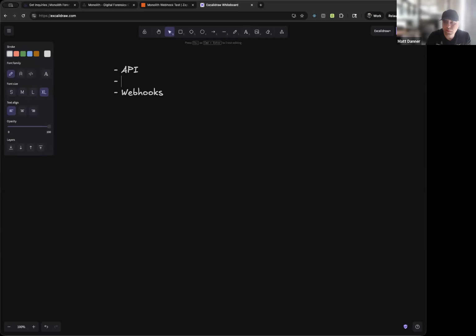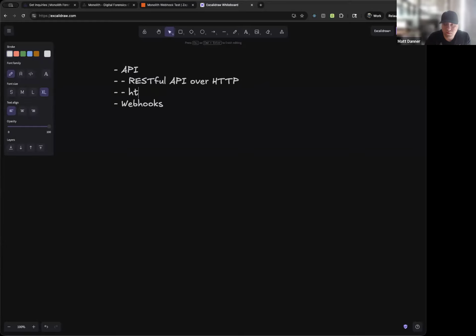Well, what we're going to be talking about are what's called RESTful APIs over HTTP. The way to think about it is that it's typically an endpoint.